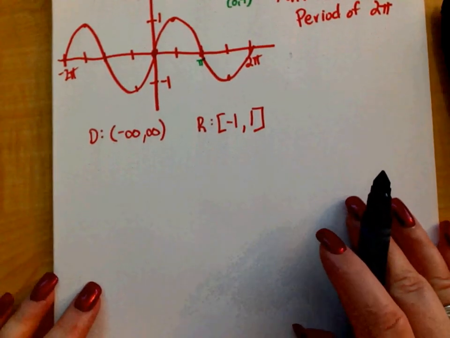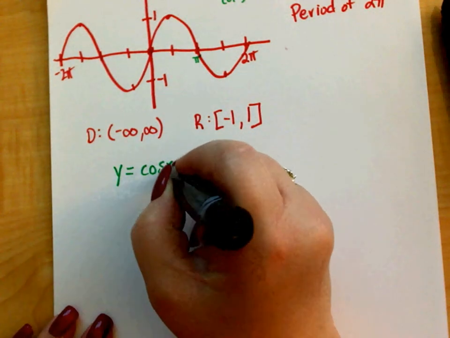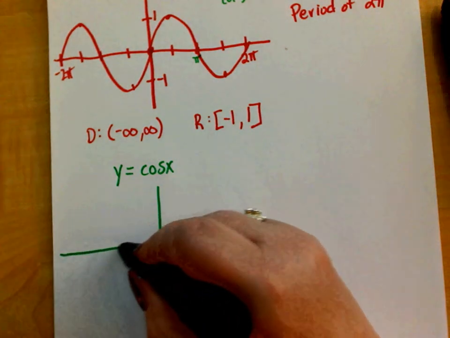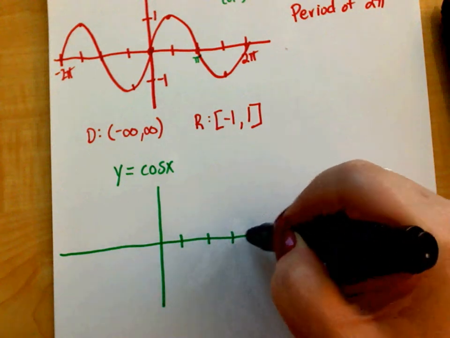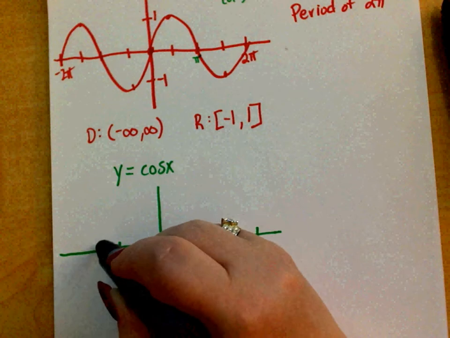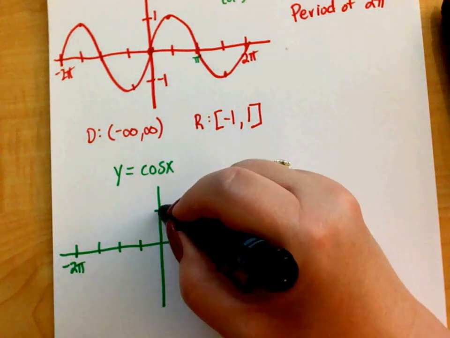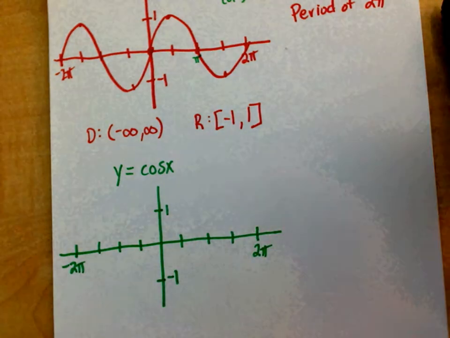Now while we're at it, let's graph y is equal to the cosine of x. Similarly to how we graphed sine, we'll put 4 tick marks. You always put 4 and call the fourth one 2 pi. Then on the left side I put 4 tick marks, -2 pi. Officially the domain goes from -infinity to infinity, but we'd be graphing a long time if we graphed that much.